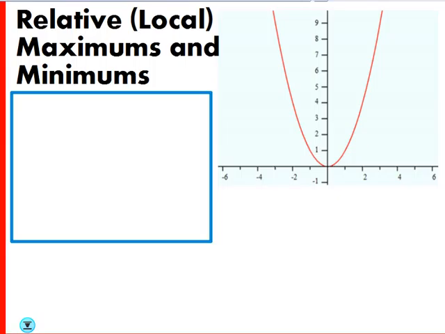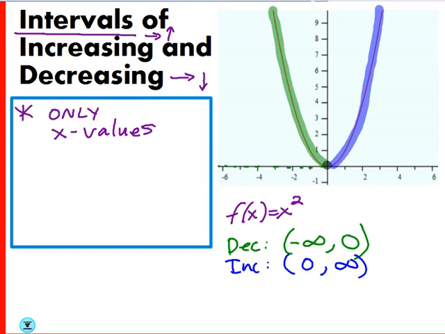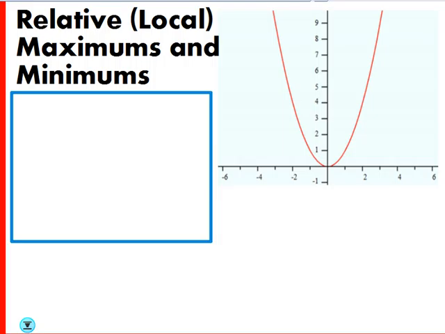All right. Relative or local maximums and minimums. Now, we use relative and local interchangeably. That just means that these are the relative or local spots, not absolute maximums or minimums, but we can identify them at certain points. Now, these are really important. Just like on the last slide, we had that one point here, this black dot. That was really important. That's a turning point. It went from decreasing to increasing, and those are going to be where your local maximums and minimums are.